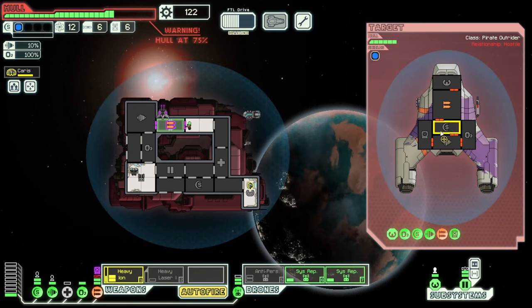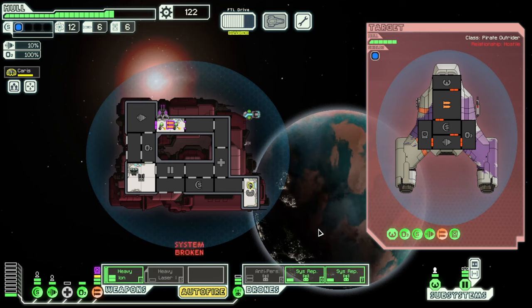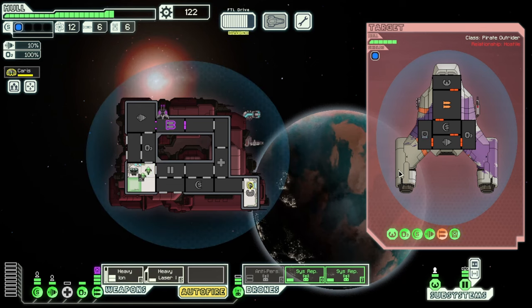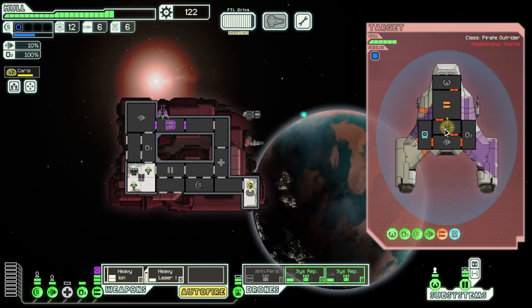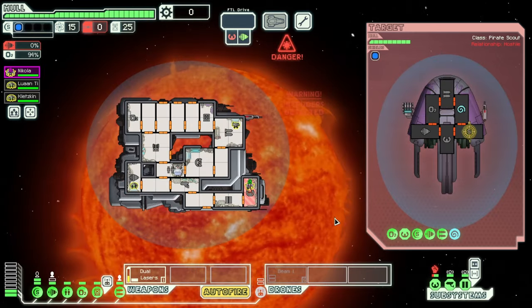The Vortex is a very difficult ship to get working — at the very least, I have not had a lot of luck with it. I think it's super cool having one crew member and then a bunch of drones to do different things, because anti-personnel drones have a lot of health and they're okay at repelling boarders. System repair drones are very cool if you do a little bit of micromanaging, as you should be doing all the time in this game. They're fairly intelligent in repairing what needs to be repaired first. However, the drone reactor booster — it's nice, but drones automatically function at roughly 50% movement speed compared to a normal crew member, so they're already pretty slow. I always sell it.